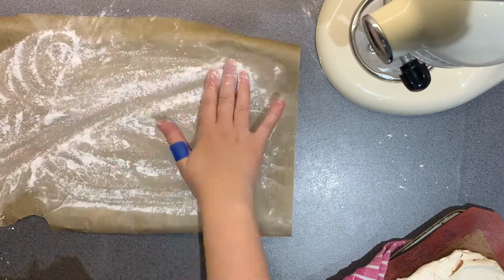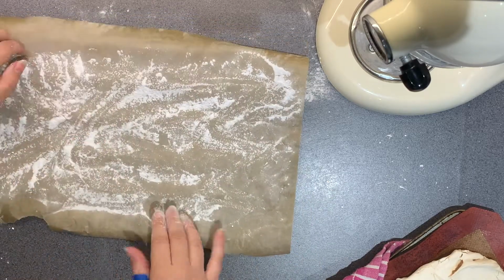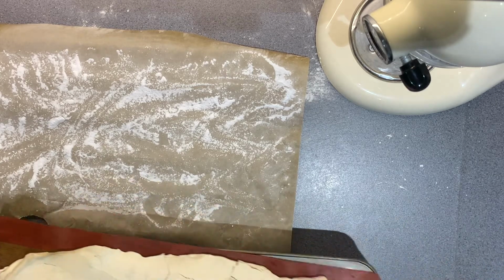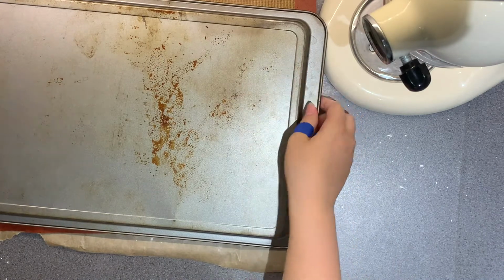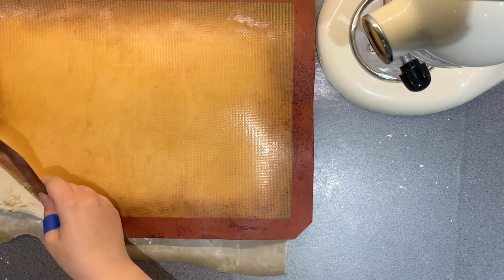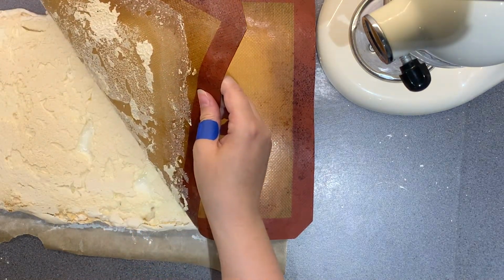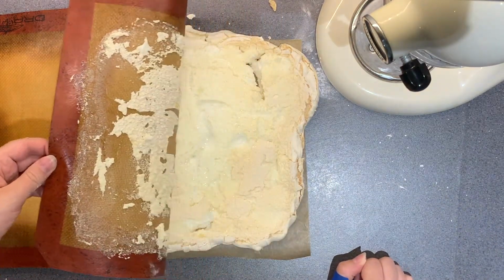As soon as that's out of the oven, you want to dust some icing sugar onto some baking paper or whatever you have lying around. It doesn't really matter what it is, just some sort of non-stick paper will do. You want to flip the meringue onto the paper so it lands on that, because that paper is going to help you roll up the meringue later on. Then just set it aside to cool, so it's nice and cool when you put your filling in.